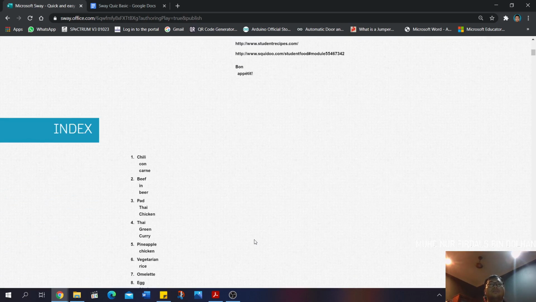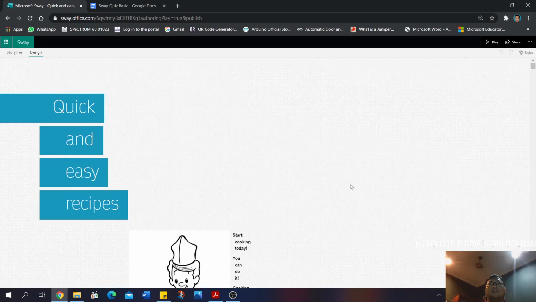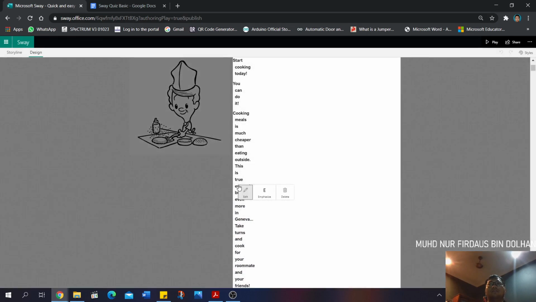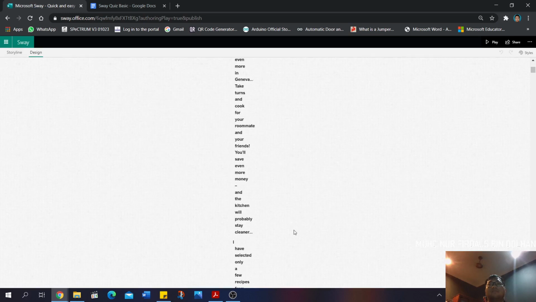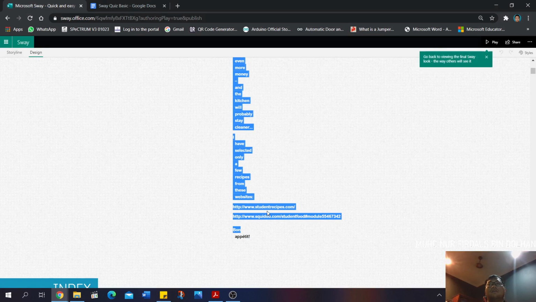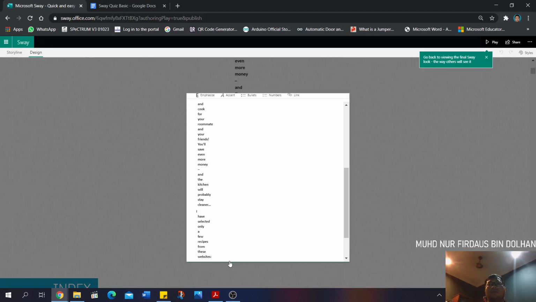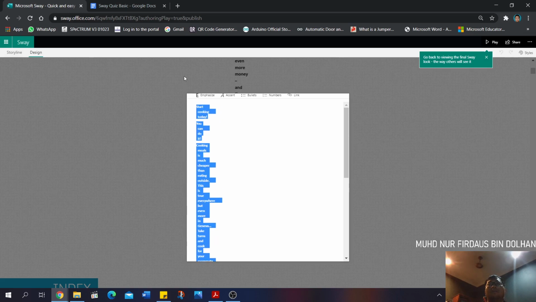So to edit it, you just click edit on the top right corner and you can just edit it here, right? For example, I want to edit these details, okay, and you can change the emphasis, accent, right?